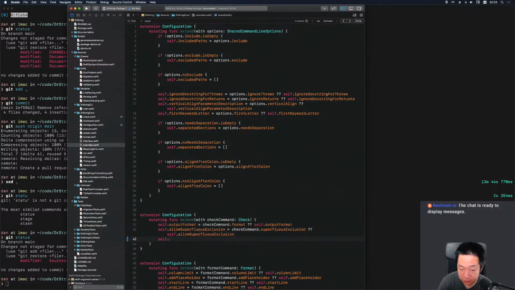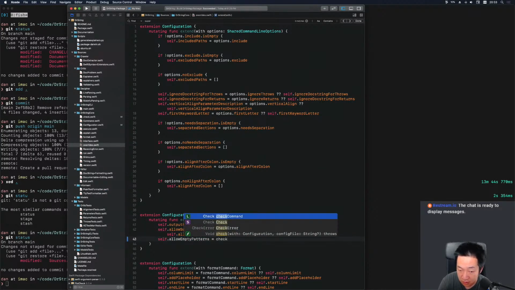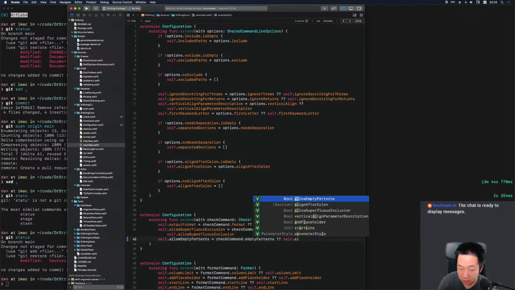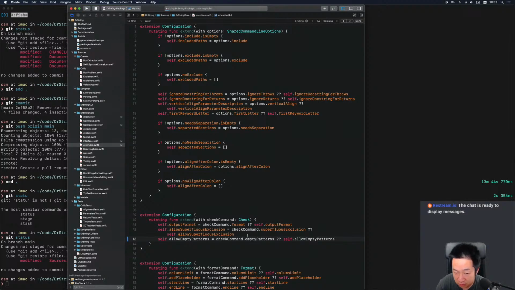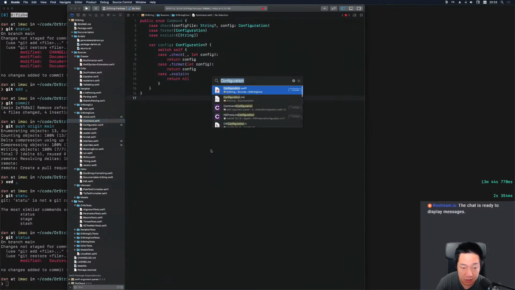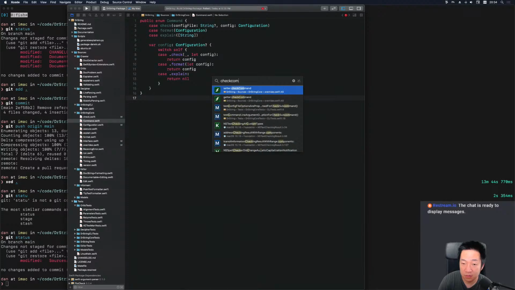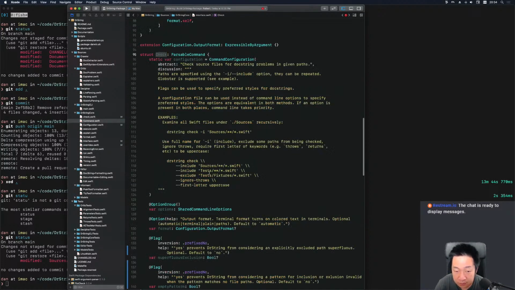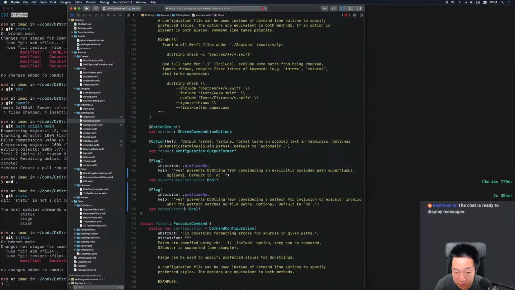So self.allowEmptyPatterns equals check command allow empty patterns. Okay, so I need to go back to check command. Empty patterns.